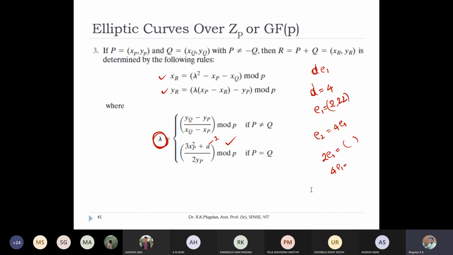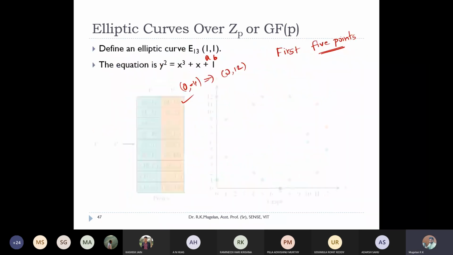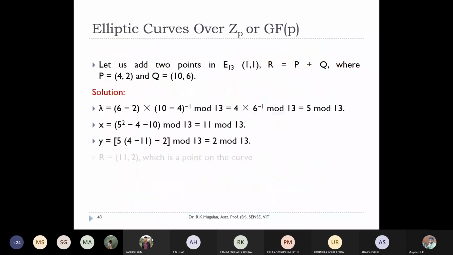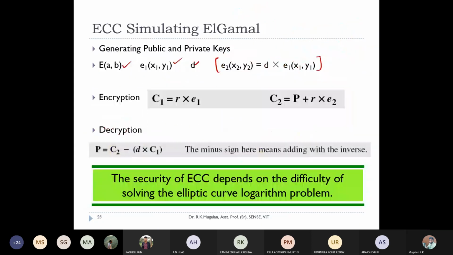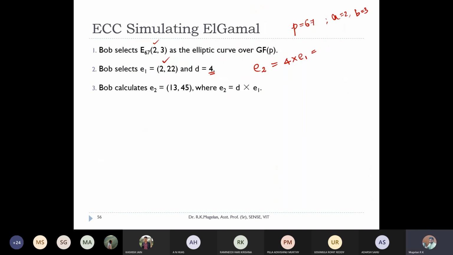Kashish, you just proceed. Do you want to know the answer for lambda? Okay, one second. I have only the final answer with me.